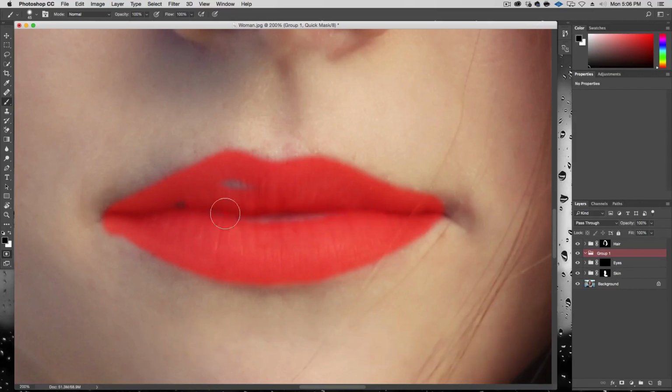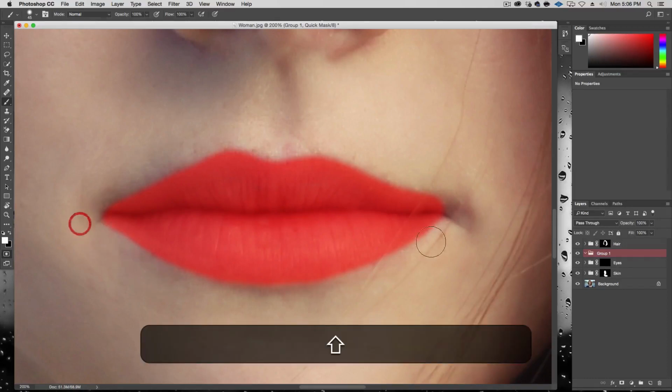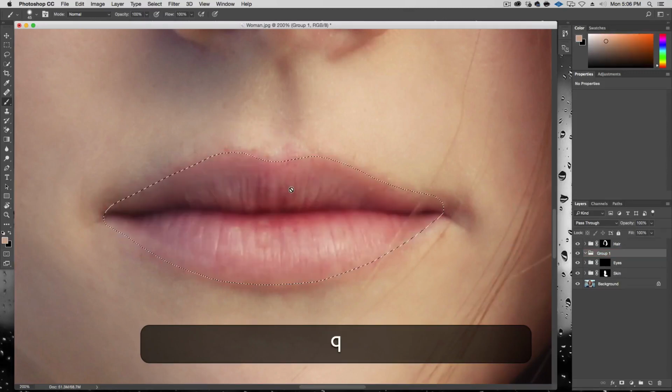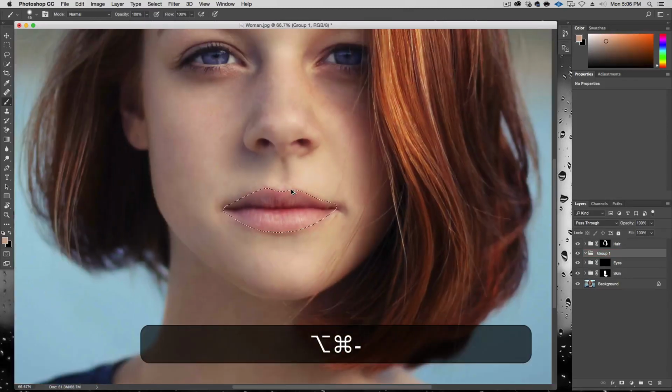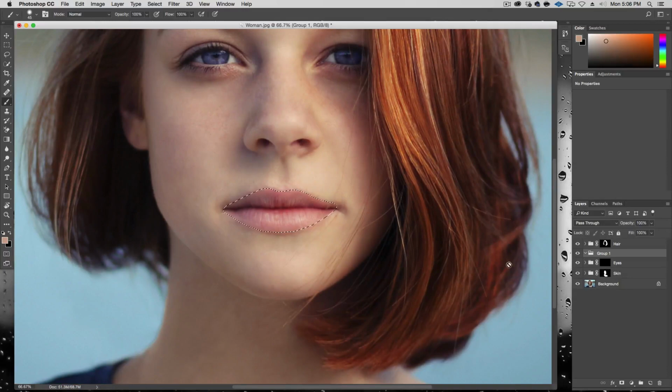Okay, all right, and let's press X to get the white, and that way you can fine tune your selection a little bit, like so. All right, maybe a little up here. Okay, that's pretty good. All right, hit Q again, and now you have a selection. And that orange color definitely was not the intended color, it's just the mask.